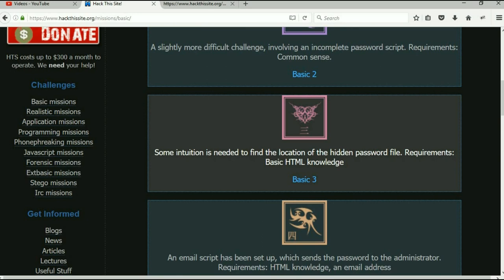Now, if you did your research on mission number 1 and looked up HTML, it's going to help you immensely inside of this one and inside of 4 and actually inside of many of them. If you haven't figured it out so far, you need to know HTML. As it gets further along, you're going to need to add on JavaScript and PHP and all of that also. But basic HTML knowledge will be needed for 3. So, next video we'll cover number 3.